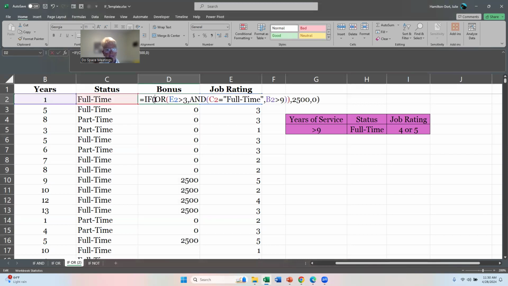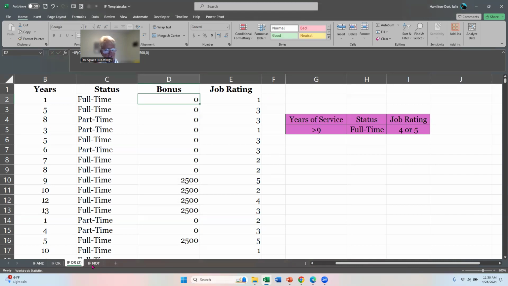So again, that is just if E2, which is the job rating, is greater than 3, and they are a full-time employee and have more than 9 years of service, they are going to get that $2,500 bonus. All right. So there's our third if statement.